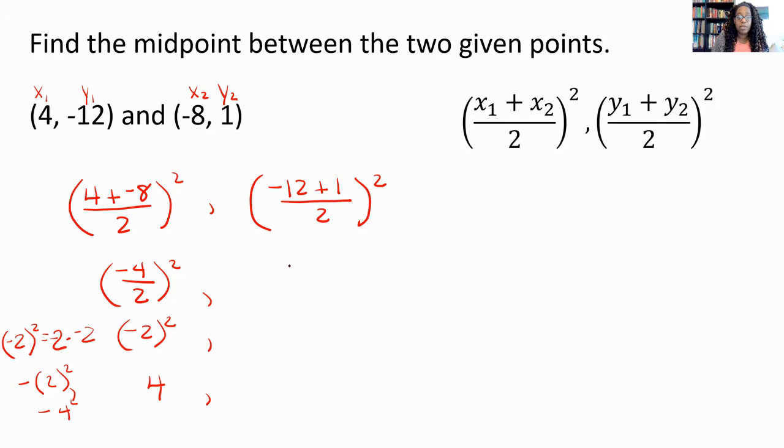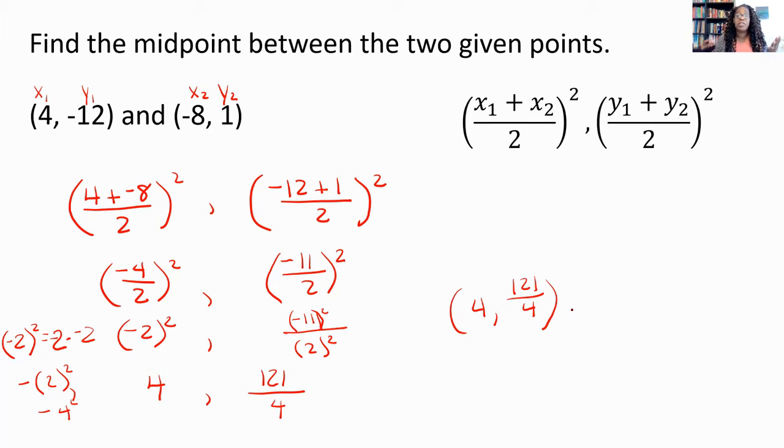All right, so now let's do our y's. So we have -12 plus 1, that gives me -11 over 2, and we're going to square. So -11 squared, oh, it looks like it's going to be a fraction. We could have it as a decimal, but why not have it as its full state? Keep it as a fraction. So if I'm going to square everything, that means I'm going to square the -11, and I'm going to square the 2 as well. So -11 times -11 gives me 121. And 2 squared, as we mentioned, will give me 4. So my ordered pair is going to be 4, 121 fourths.